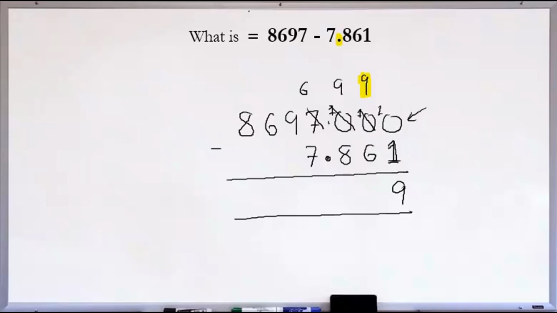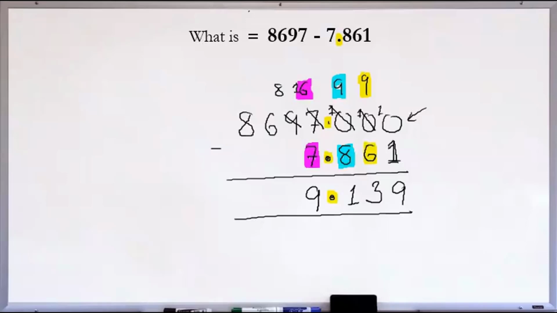9. We're taking 6 out of the 9. We are left with what? With 3. And here we've got 9, and we're taking 8 out of the 9. We are left with what? 1. And we've got a decimal point. So we've got a 6. We want to take 7 out of the 6. The 6 is too small, so therefore we need to borrow 1 from here. We're left with 8. We bring the 1 here to make it 16. We take 7 out of 16. We're left with what? We're left with 9.